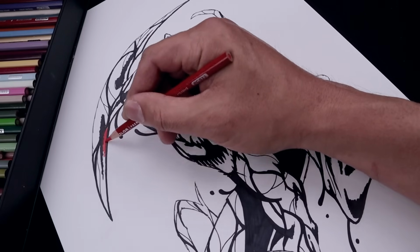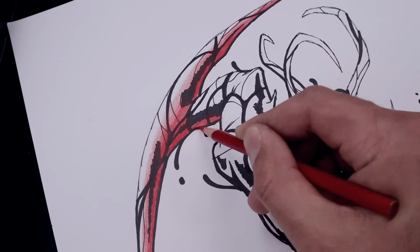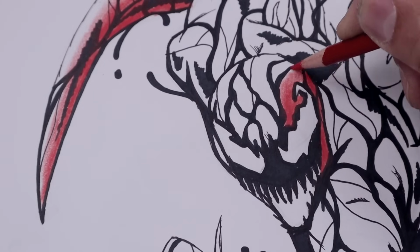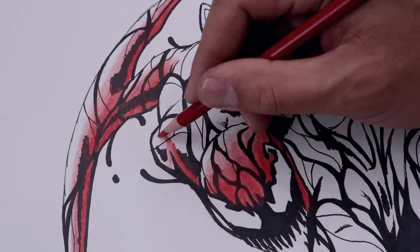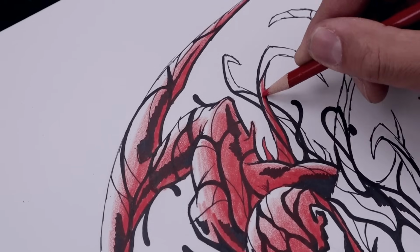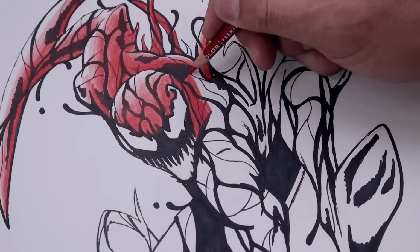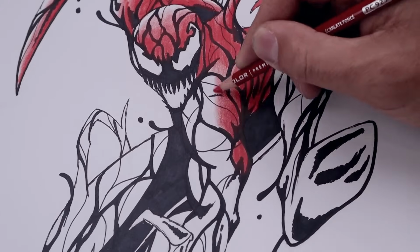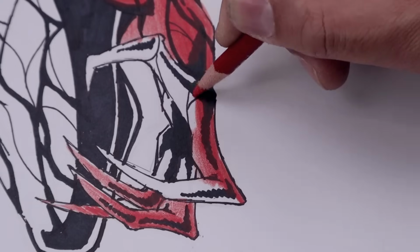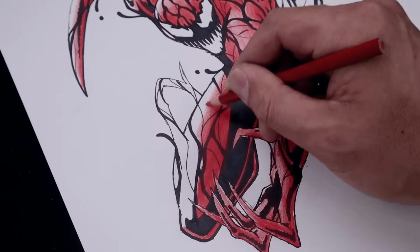Let's start with our medium red and fill in the bottom right side of our drawing. We'll just blend that up towards the top left. And for the head, we'll start darker along the bottom and just fade that out. Now we're going to do the same thing across the thigh, starting off dark, across the bottom, and then just fading that up towards the top.